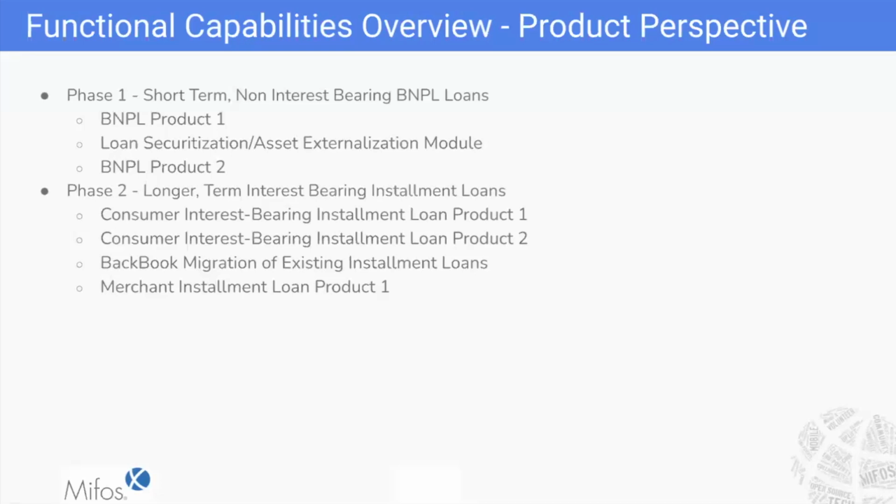So phase two, once phase one was successful and everything was running fine in production, we concentrated more on complex long-term loans, which involve interest accruals. Whenever interest is involved, recalculation and complexity increase, and that became the longest phase. We had to extend all the features we made during non-interest bearing to support interest bearing, as well as build some new enhancements for interest bearing products.